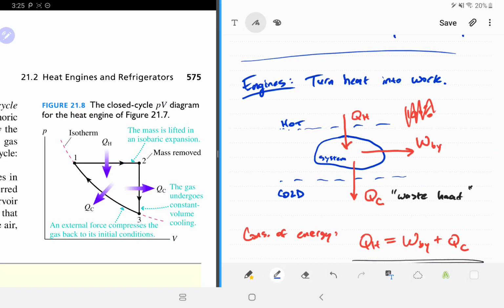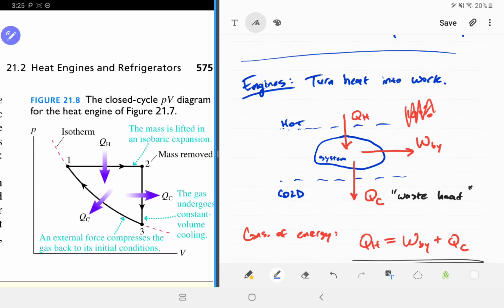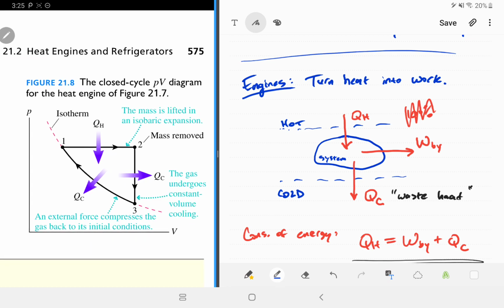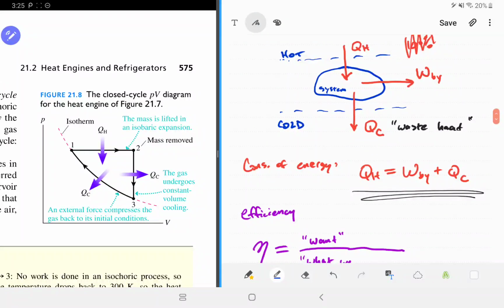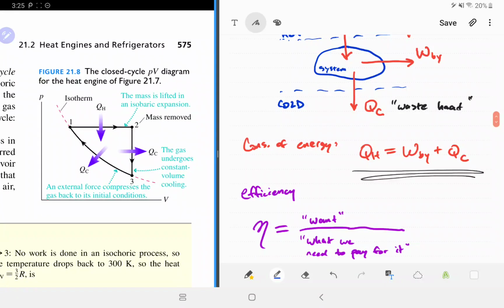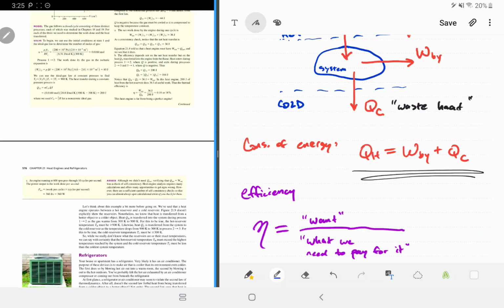From 2 to 3 and from 3 to 1, heat is leaving the system. And for that reason, both of those will count towards QC. Okay, so energy in the form of heat from 2 to 3 and from 3 to 1, when you add them together, they both contribute to QC. Okay, and the sum of the heats don't need to be 0 for a complete cycle, which is a closed path in the PV diagram, but they're going to be related by the net work output. So that's where this formula comes in right here. The difference in the QHs and the QCs is the area of that cycle, which is the work done by the system.